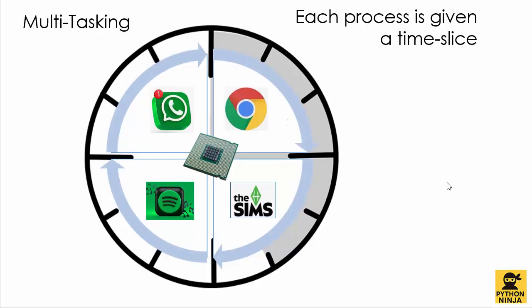Okay, but let's assume it's a single core processor, and we know that a single core processor can only carry out one process at a time. So would you expect it to pause the game, play a bit of music, and then stop, and then do one thing at a time in a very jittery way? Well, no, because this is all happening in billionths of a second.